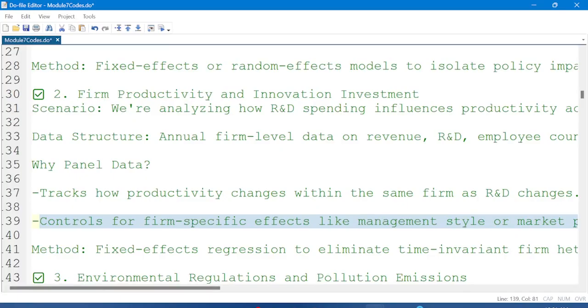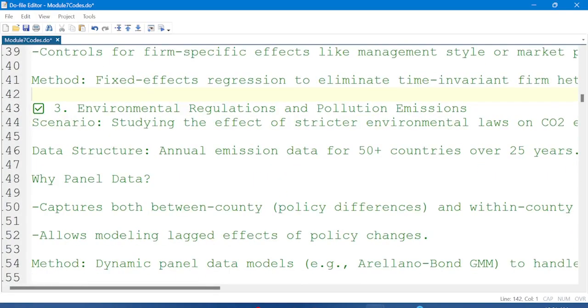Now we can also use the fixed and random effects models to test this. The third one is environmental regulation and pollution emission.